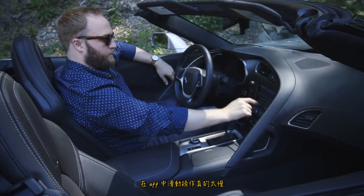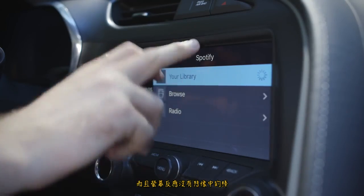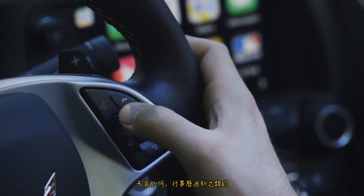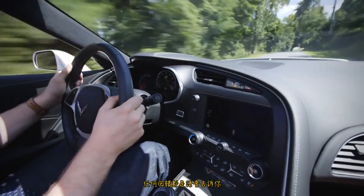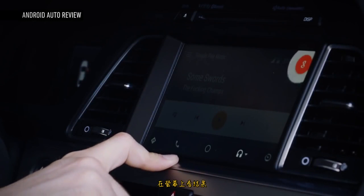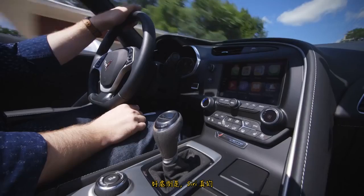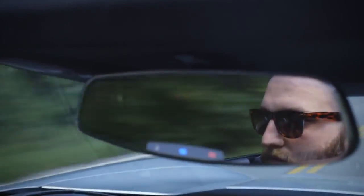Scrolling through lists in each app is very limited and rather annoying, especially on the lousy touchscreen that comes in this Corvette. So most things are done by voice commands. You can ask Siri all of the same things in the car that you can do on the phone, such as what's the weather or what's on your calendar. Send a message to Tom Connors. All text messages are sent and dictated by voice. Like Android Auto, CarPlay doesn't actually let you read anything on the screen. Siri can also control Apple Music, but sadly, voice controls don't work in third-party apps, making them rather limited. But on the plus side, dictation to Siri is often accurate, making it easy to send messages on the first try.